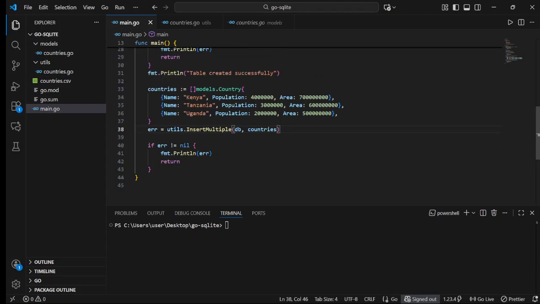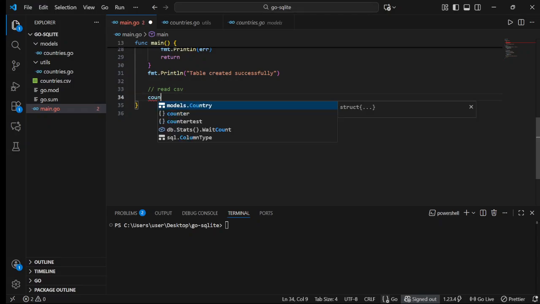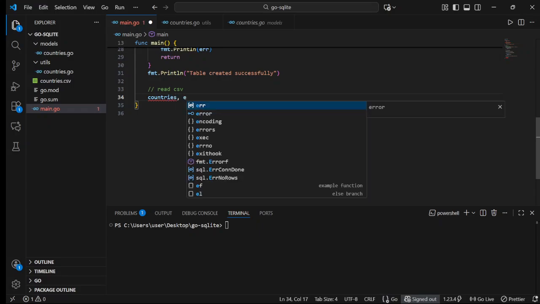So for now I don't need this. You can just delete this. Let us read the CSV file. I'm going to say countries, then we have err.